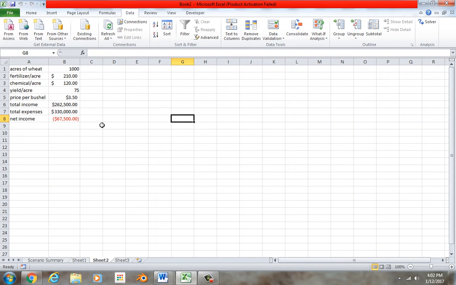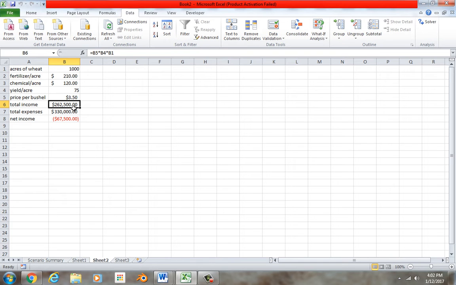And I also did one for some wheat. And so here it is. I made 1,000 acres of wheat. Just made up that number off the top of my head. It's way high. This is for my worst case scenario, obviously. Chemical per acre, in terms of spraying stuff. Yield per acre, that's horrible. Now it used to be closer to our average. We used to average about 80 probably, but whatever. And price per bushel, that's terrible right now.